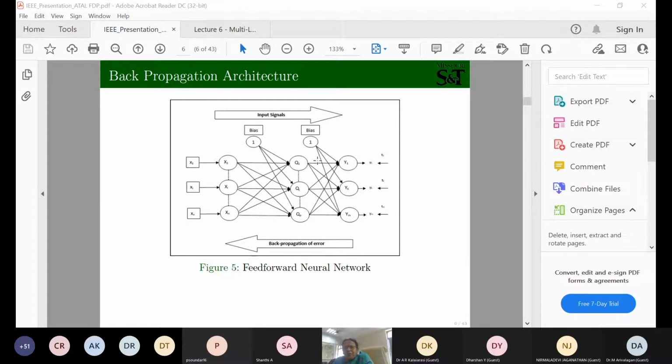We will try to find out the rate at which the individual error can be minimized, that is, the derivative of E with respect to W of each layer. We want to minimize that. So we find the error gradient, and based on the error gradient, by updating the weights in the negative direction of the gradient, we minimize this error.